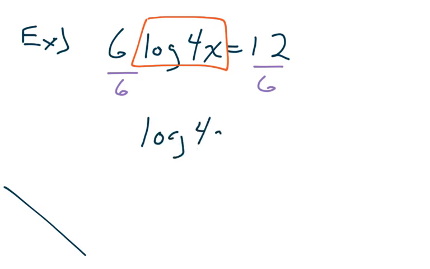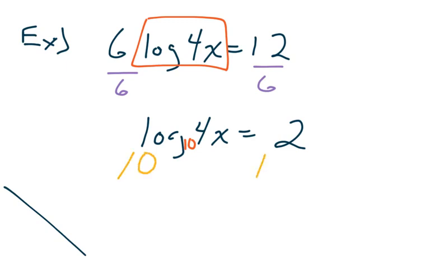But get ready, because we're going to base both sides. You say, but there's no base. Remember, if there's no base, we assume it's the common log. Right, and so what's the assumed base on a common log? Yes, it's a 10. So we're going to base both sides with a 10.